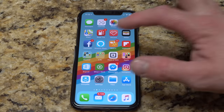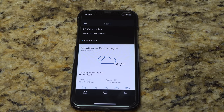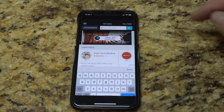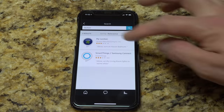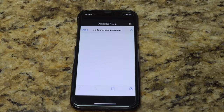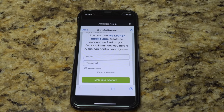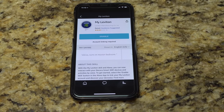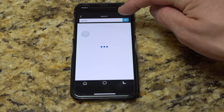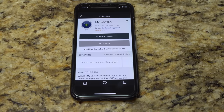While we have it here, we're going to get it set up with Alexa as well. We're going to open up the Amazon Alexa app and enable the skill so we can actually control Leviton. On the top left, go to Skills and search for 'My Leviton' — there it is right there. Enable the skill. Now we're going to actually log in with our Leviton information that we just set up. Click 'Link your account' — it's done and now it should be enabled. Now we're going to do Discover Devices.